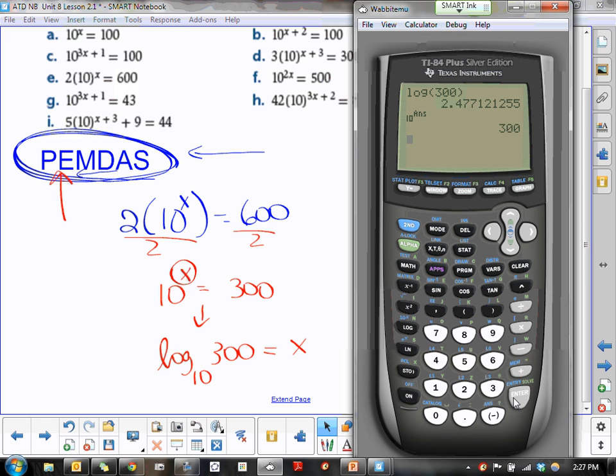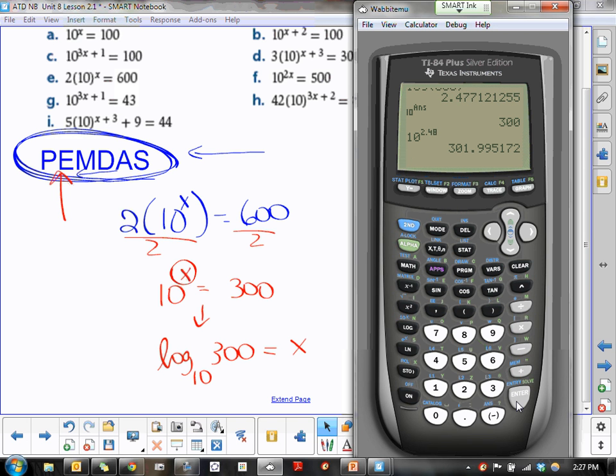Now we're going to have to round our answers. Bottom line is we're just going to have to round it. We're going to round to the nearest hundredth, so it's 2.48. So what happens if I take 10 and raise it to the 2.48? Did I round up or down? If I round it up, it's going to be bigger than 300 or smaller than 300? And that's just what we're going to have to do, because we're not going to be able to write all those decimal places down. You understand?